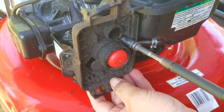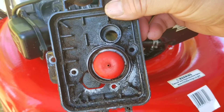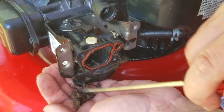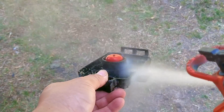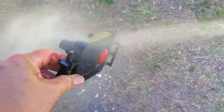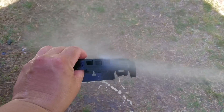Before moving on, I need to clean this base of any extra dirt I couldn't get to earlier, along with any dirt around the carb. You don't need to do this, but since it's off the engine, this is the best time to do it — it only took a few minutes, not including drying time in the sun. I didn't have to wait for a cover to come in the mail; I had a spare one from a parts mower. These covers are not very expensive, so if you need one, they're easy to find and won't break the bank. The worst part is that even my replacement cover was really dirty, so I had to clean it as well. I've been waiting to get a 3D printer for some time, but I'm not sure if I'd use it enough to offset the cost.